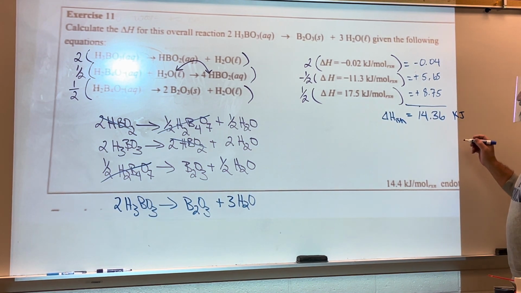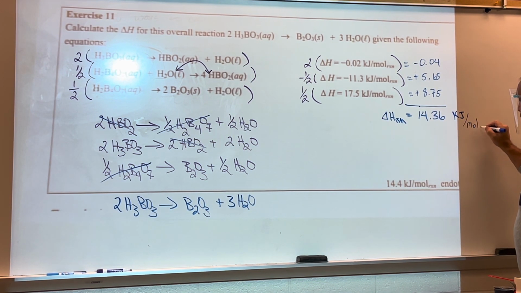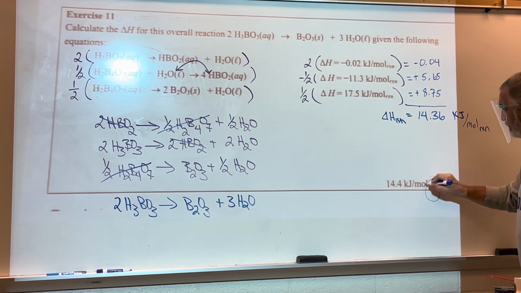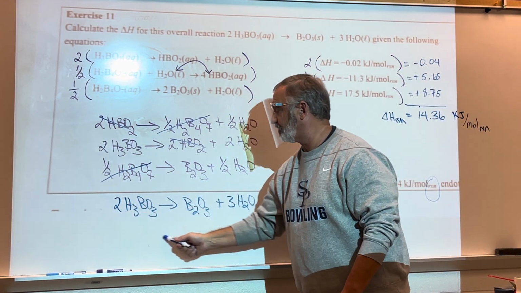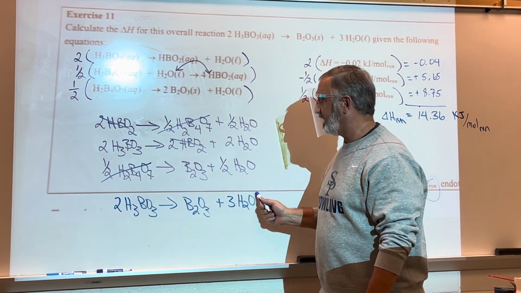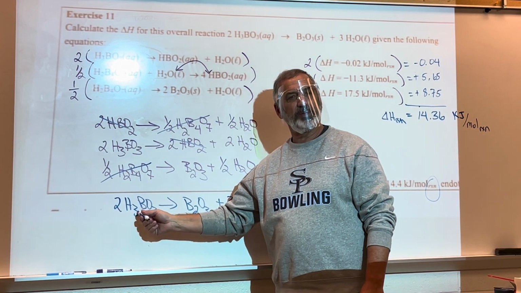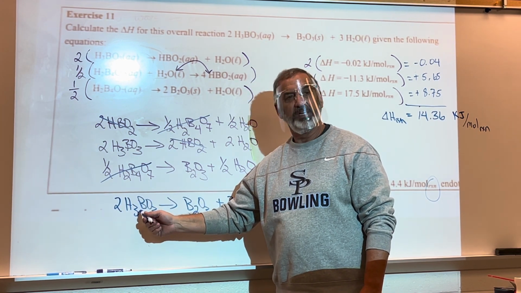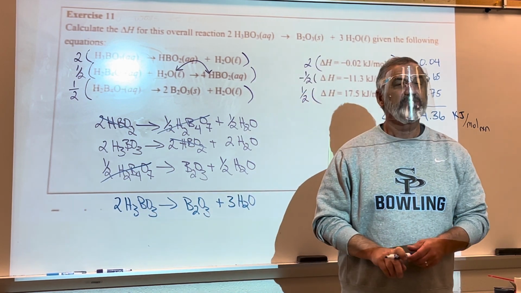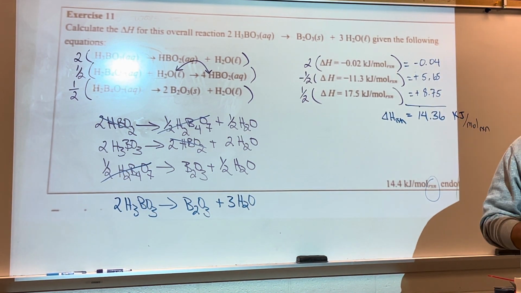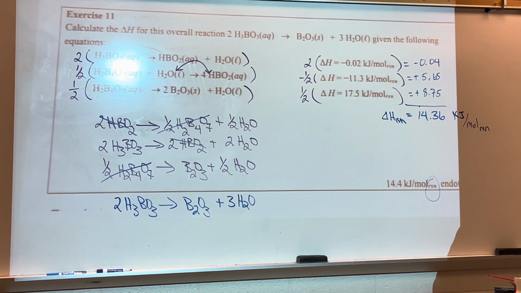And what they give in here, they'll give a per mole reaction. Notice this says per reaction. In other words, and this is a made-up unit that AP just made up about 5 years ago, it just says this is the heat per a mole of this reaction. But you're still going to have to multiply. If they wanted to know per mole of this, you're still going to have to divide by 2 to get moles of that. So this is kind of like an algebra with a series of equations that you're just going to have to add together.